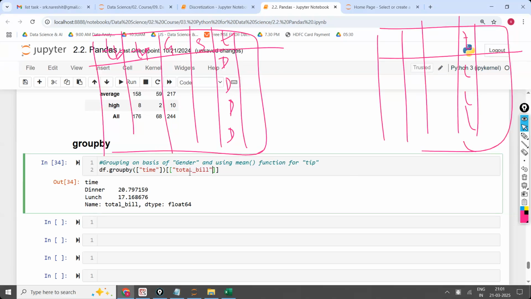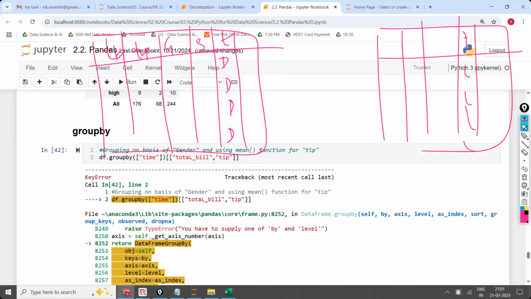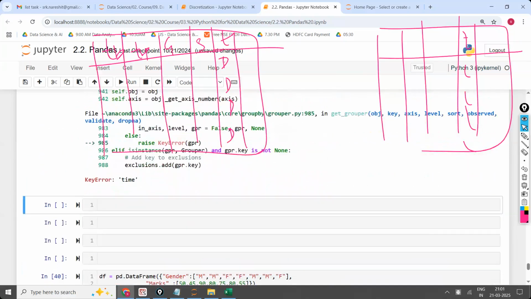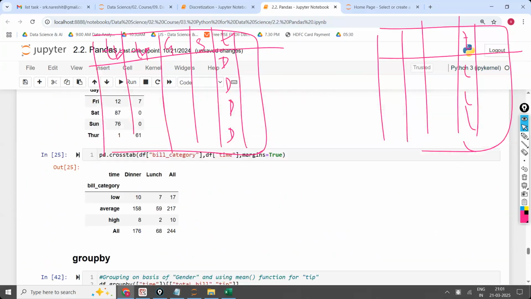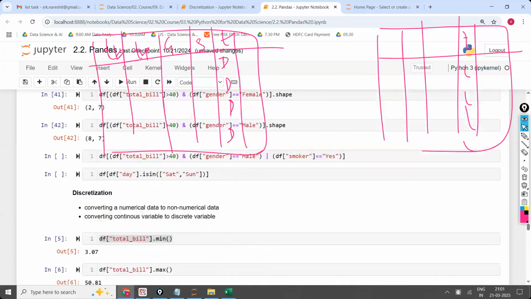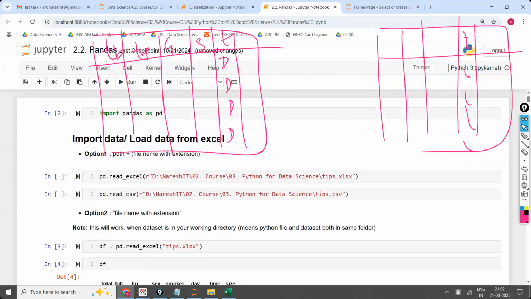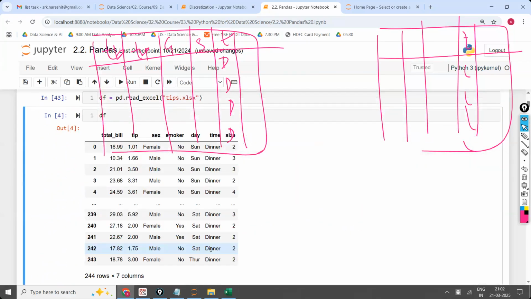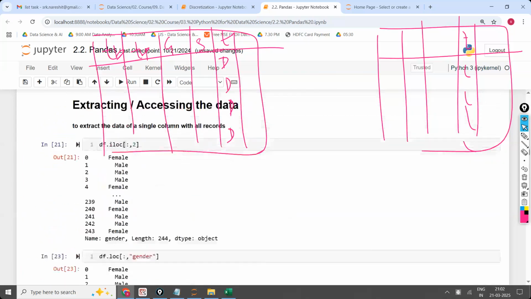And what is the second column you want to select in each group? One is tip amount. These are the two. So now you are going to get two columns from each of them. Again, it is giving an error because df this time should be this df. Let me execute again. This is my latest df, because I am using df for the table which I have created, and also df for this one.